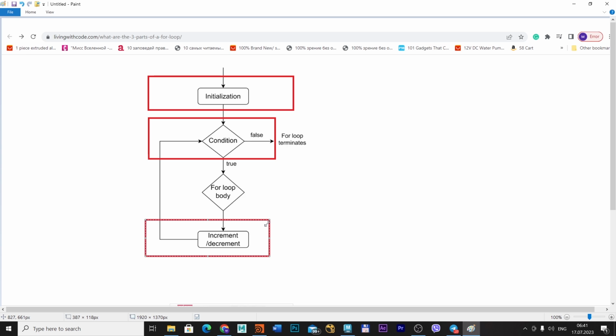But strictly speaking, we might consider a for loop consisting of four parts, or even five parts. Like the first part might be a variable. So it's what we are going to loop.